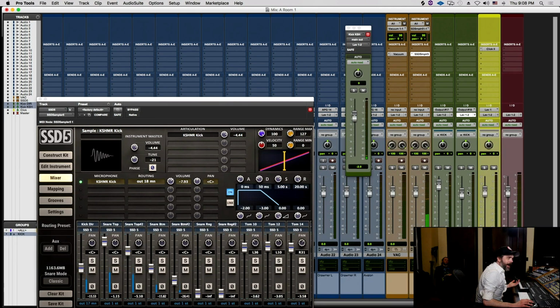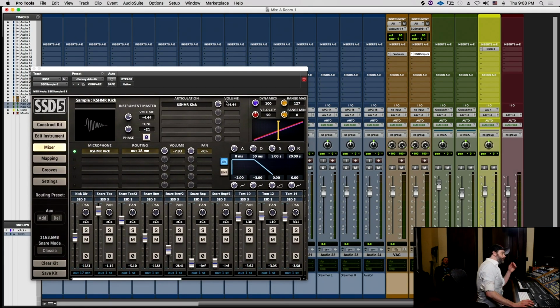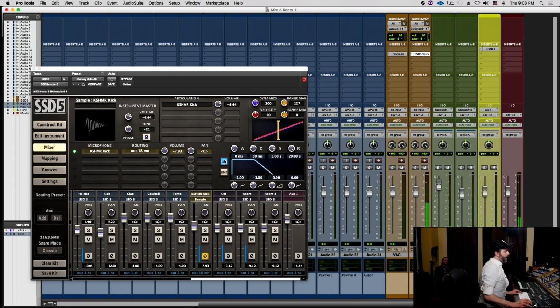Now, I think the attack on the cashmere kick is maybe a little bit too strong and it's overpowering the snare. We could take a little bit of attack off of that particular envelope and see how that treats us.